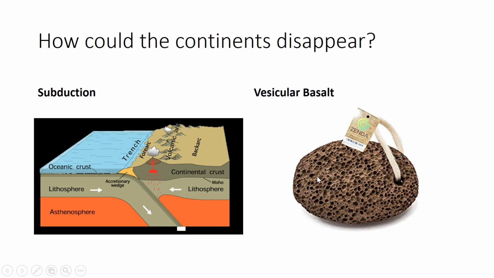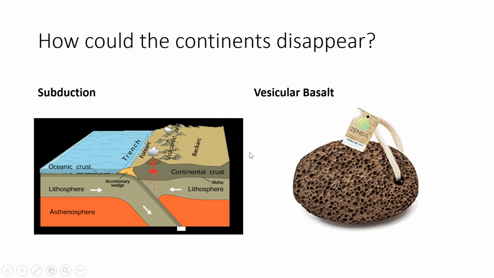And so a hypothesis that the authors present is, well, maybe the original continents were made of basalt, like the oceanic plates were, but it was made up of a type of vesicular basalt, so that you have, in this case, this is pumice, probably, they talk about this being an extreme example, where you actually have pockets in this where you could fill it with air or with water to lighten the material, reduce the density, and allow it to float on top of these other basalt plates.